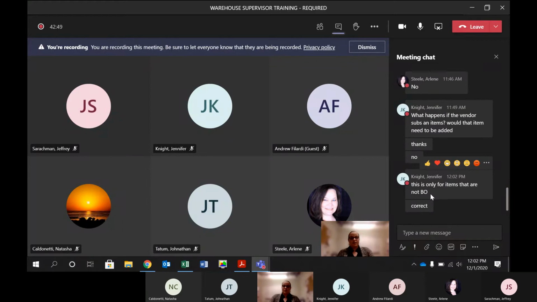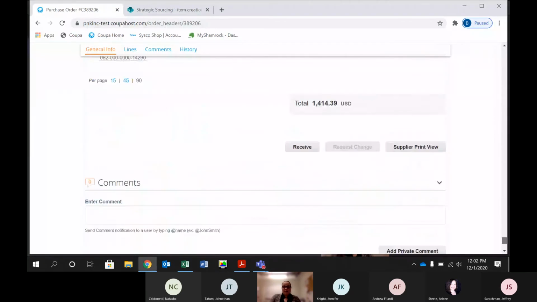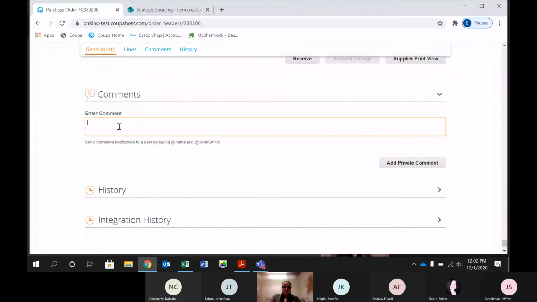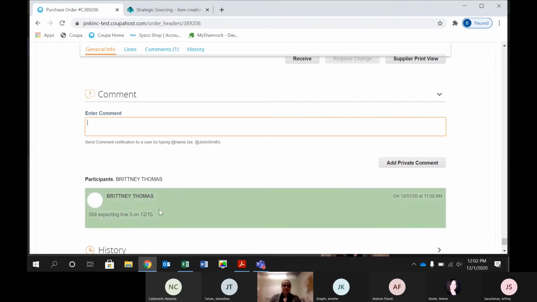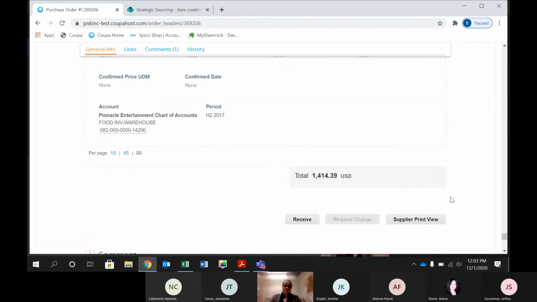So if you are still planning on getting the item, if you've confirmed with the supplier it's coming at a later date, go ahead and leave it open. I would advise putting comments on the purchase order here at the bottom and just say still expecting line 5 on 12/15. That way, if anybody else gets into it, they can see, hey, we probably shouldn't remove this line. It's still coming in. That's why it's still open.